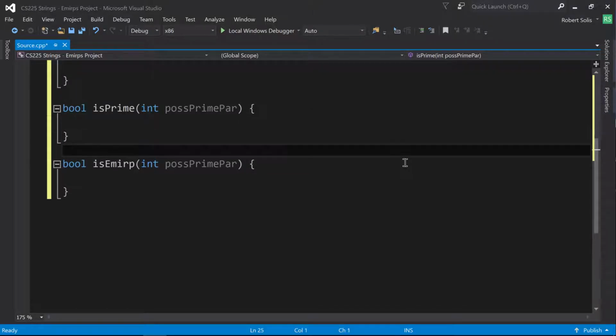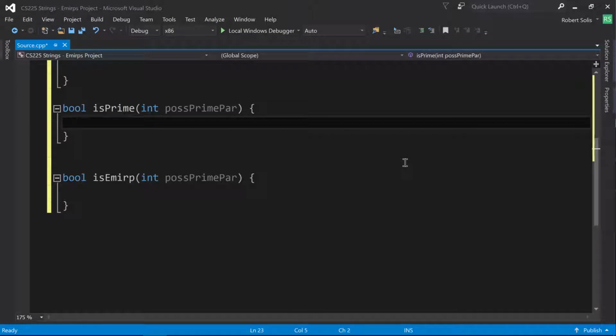Now, the way that you're going to determine if a number is prime is to simply divide it by 2, 3, 4, 5. You're going to divide it by all these numbers, and we're going to see if it's divisible by any of those numbers. Now, if the number is 30, you wouldn't divide it by 2, 3, 4, 5, 15, 16, 17, 18, 28, 29.